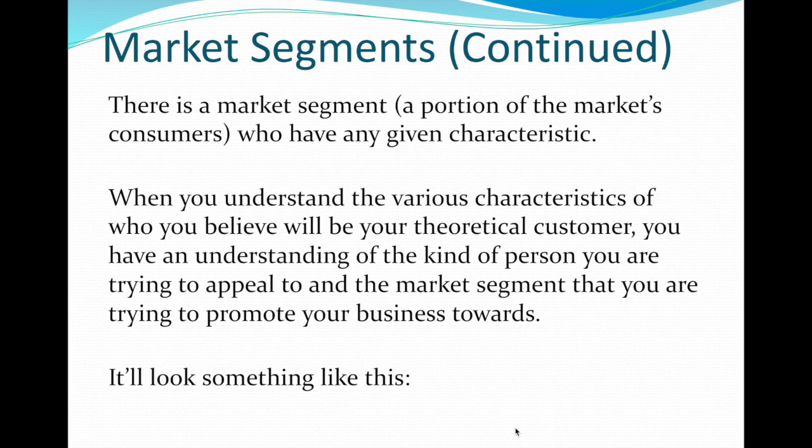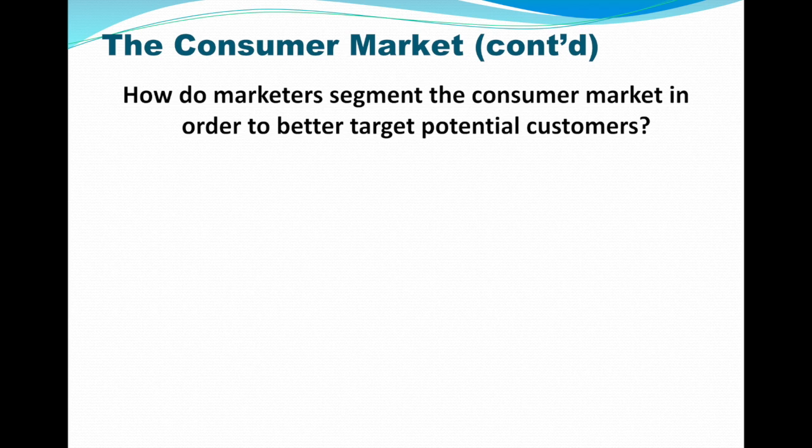Now, there are market segments for almost every characteristic you can think of. And a theoretical person who is most likely to buy your product will have a collection of these characteristics. And when you understand the various characteristics that you believe your consumer will have, you can find a way to promote your product to them in as successful a way as possible.